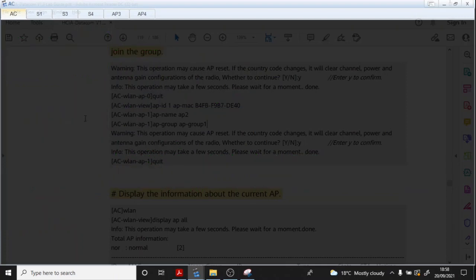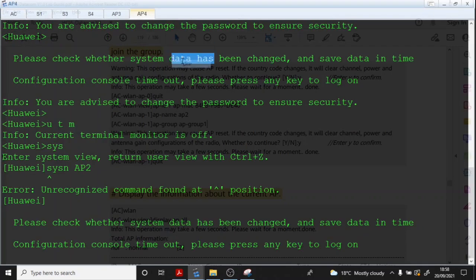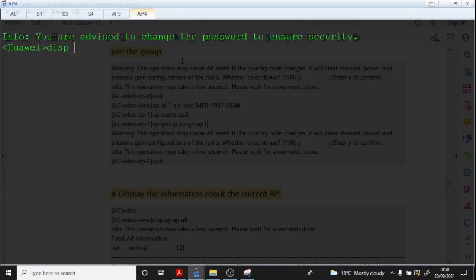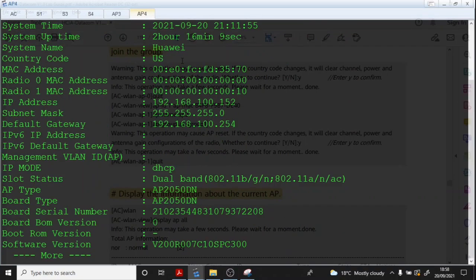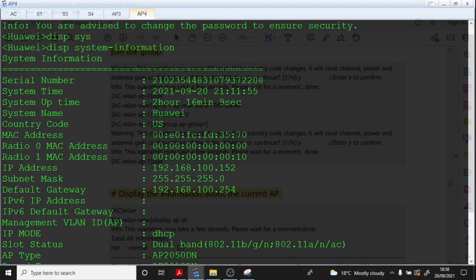So we want to create AP ID 1. The previous one was 0. Then AP MAC. Then you can come here to this AP4 and use the command display system information. So the MAC address of this AP is here.